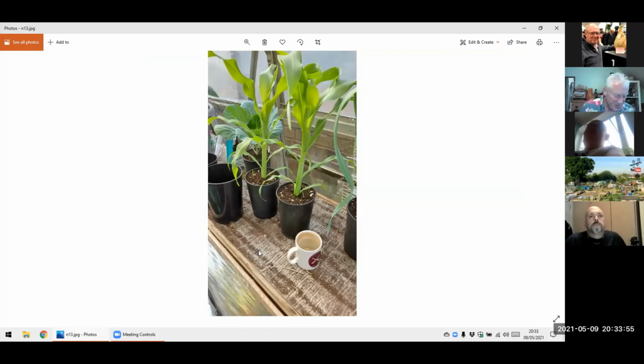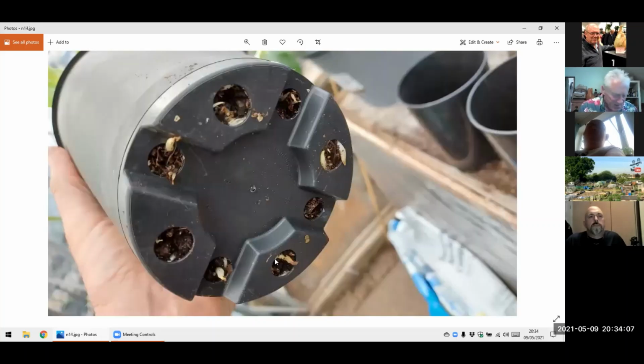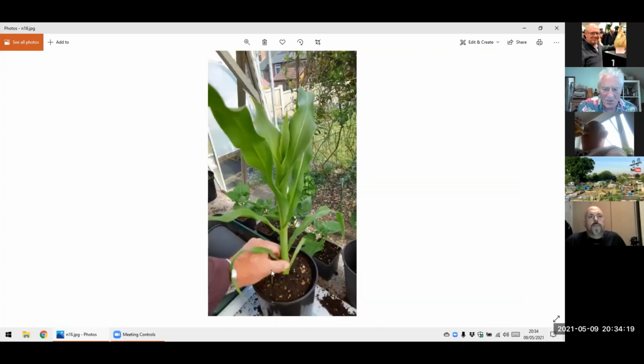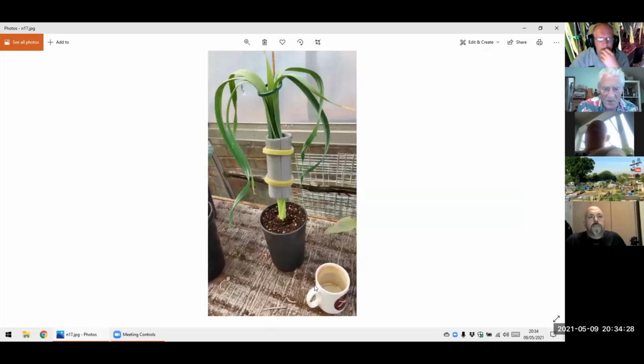Right, these are Gavin's sweet corn I'm doing for him. There's a couple of them, but I'm getting a good root structure on the bottom now, so they need potting on again, as they're telling me there. So I'm going to pot them on. Nice white thick roots. That tells me I've got a good plant. So next pot size up, which is only about 1 inch, and I hold him upright and then pack him round.